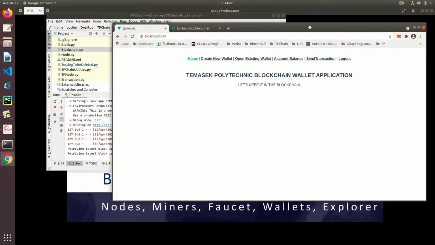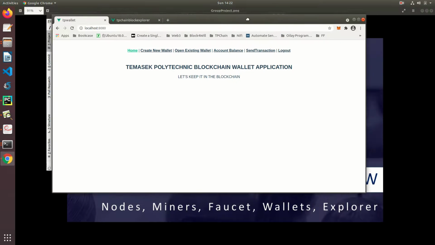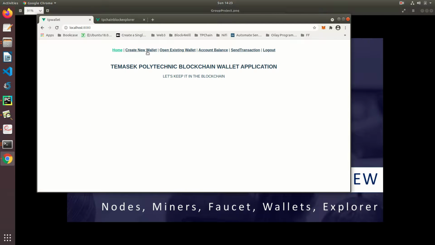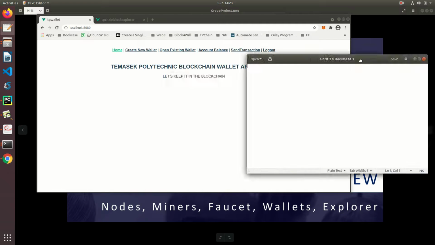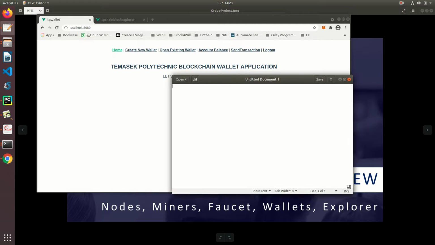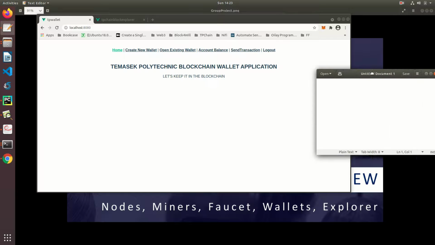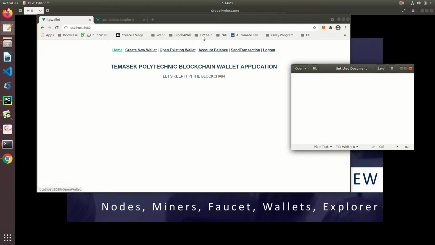From the wallet, I'm going to create a new wallet first. Once I create a new wallet, I need to record the private key, because it's auto generated. I need the private key to sign transactions later.